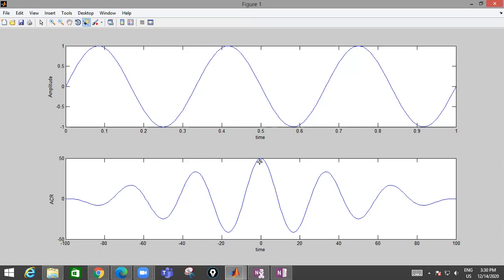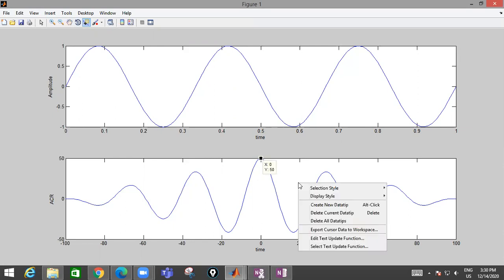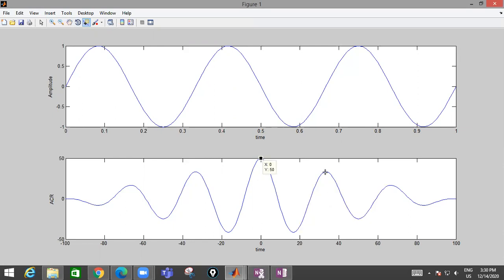The first peak is at 0. The second peak is somewhere at 33. So 33.27 is the highest and the x position is 33. So 33 minus 0 is 33 shifts, which is what we have got.